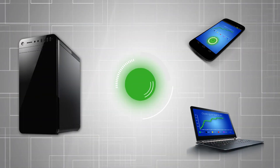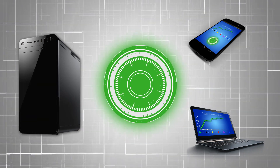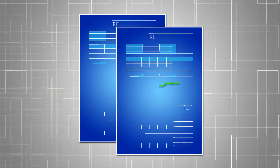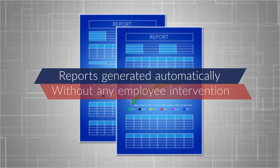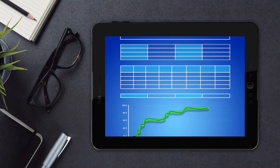Once the process is completed, the Thermal Trace will send an email message or visual and audible alarms to QA employees and operators to inform them the process is completed. At which time, production reports will be generated automatically without any employee intervention. These reports are sent via email to the selected users.